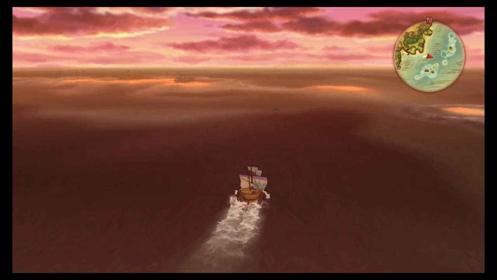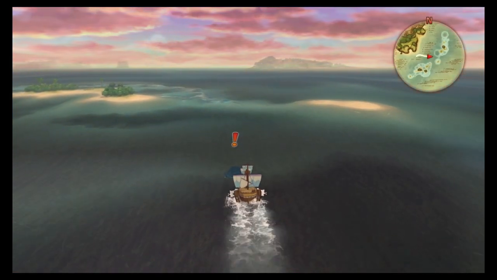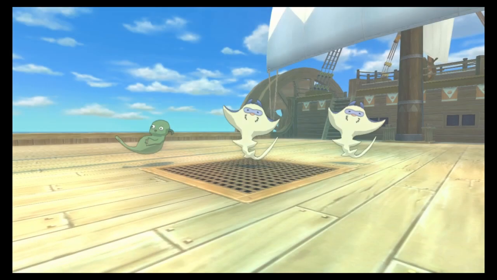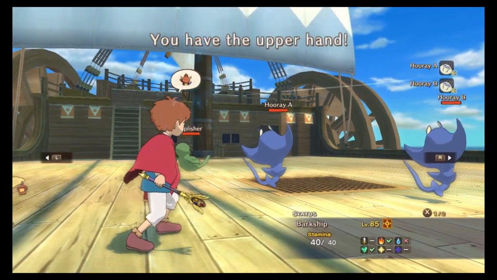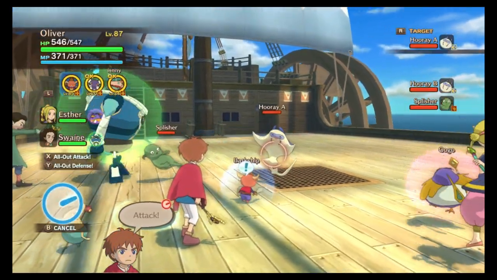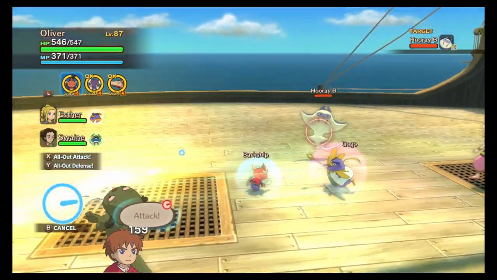How far southeast do I have to go to find these things? Luckily, my ship has upgraded speed, so I can chase down anything running away. And it makes it easier because I get the jump on them and they can't attack me. So I can just go boom, boom, get out. Just attack all the things.